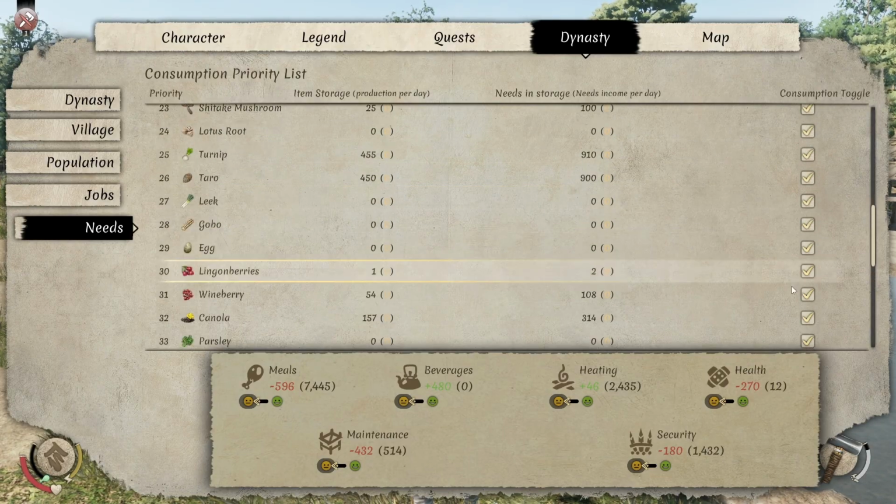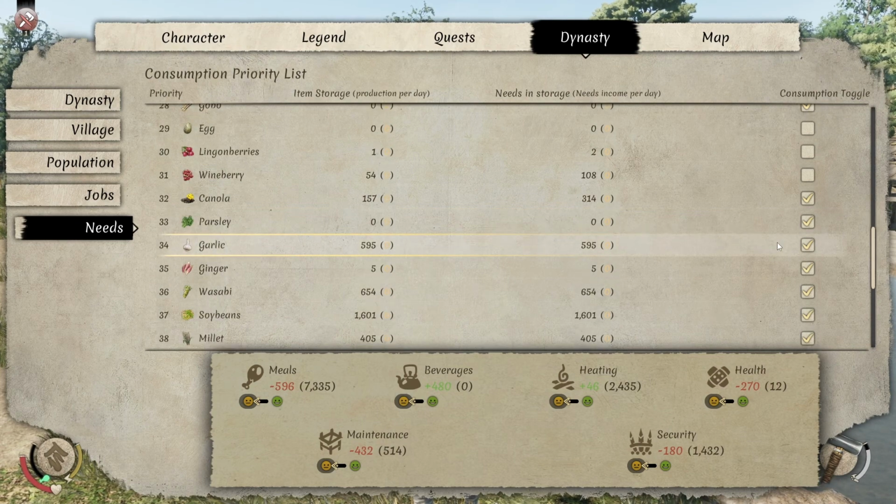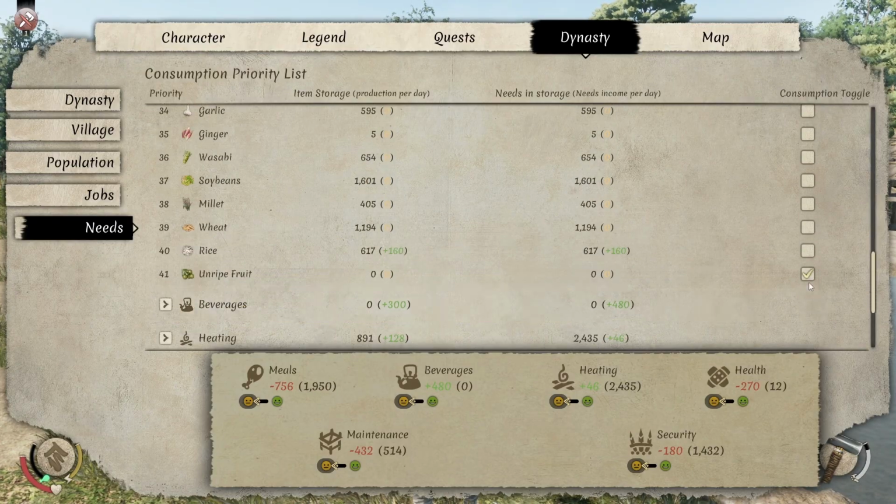If you go in here and you say, wait, I don't want people eating all of the eggs, I'm supposed to be cooking all of them. So you can uncheck it, or hey, I don't want them eating lingonberries and wineberries. I have recipes I need to make for health potions with that. Uncheck it and they will not eat it. And by the way, as of this current part of the update, needs don't matter, and you'll notice that my villagers are producing at a standard amount.